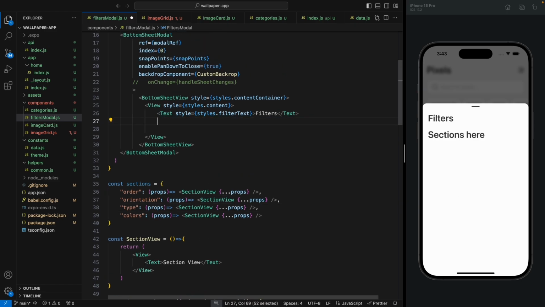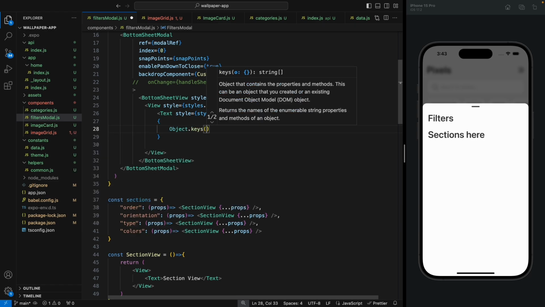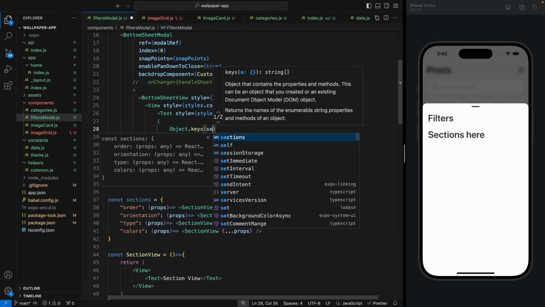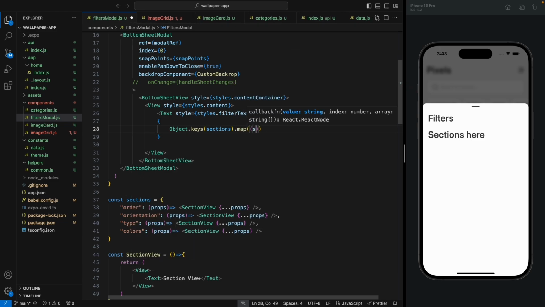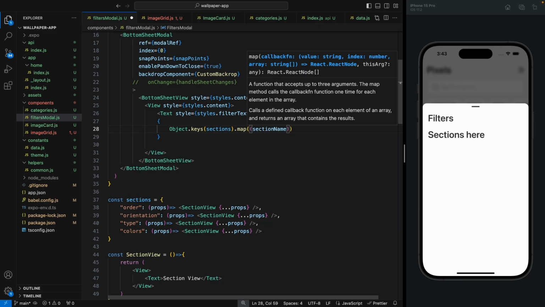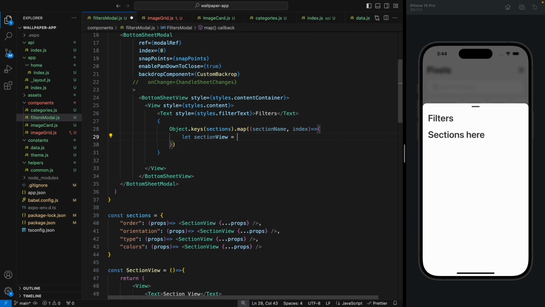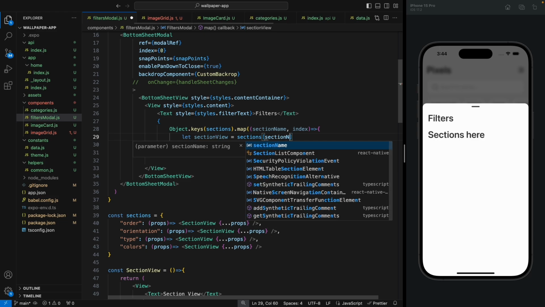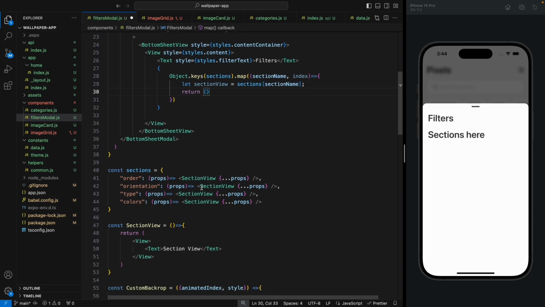So let's remove this text, and we're gonna use an Object.keys function to get an array of all the keys for the sections, and each key will be a section name, so it can be order, orientation, or type. And then we will have the index. So on each key property we have this function which returns a section view, and we can get this using sections into the section name. This will return us a function, and we're gonna return the section view.